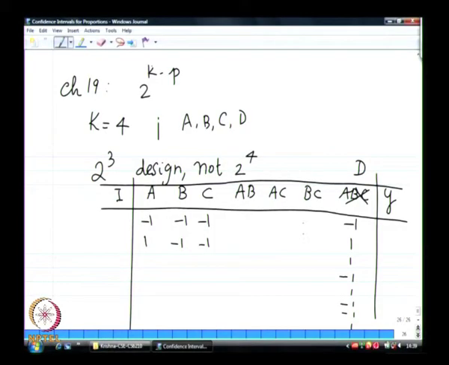All they are saying is that you are trying to create combinations of A, B, C and D. For the first experiment all these 4 factors will be at level minus 1, whatever that level for the corresponding factor of D is. Everything else is going to be the same as before, and your y will depend upon the D value. If D is 1 you will get a different result, if D is minus 1 you will get a different result. That is why D is factored into the value of y that you measure.